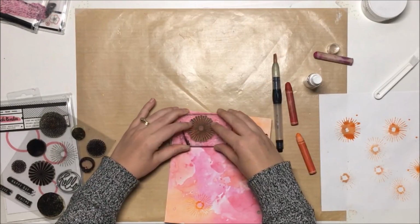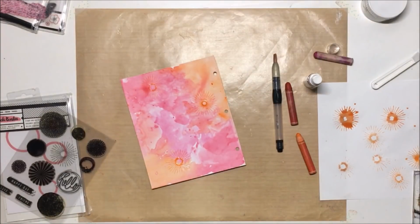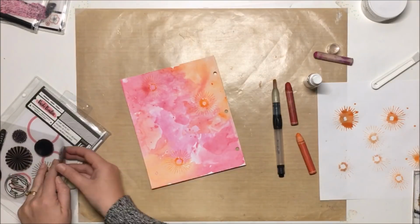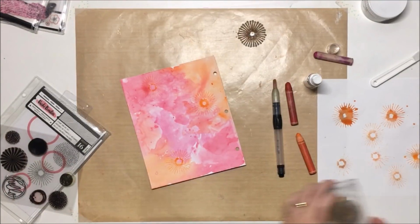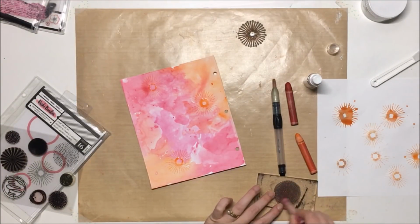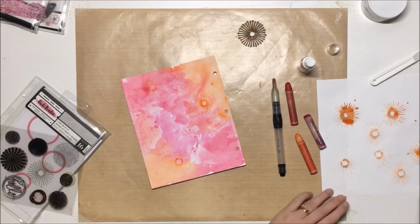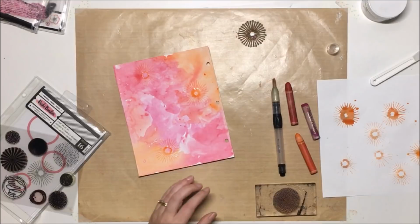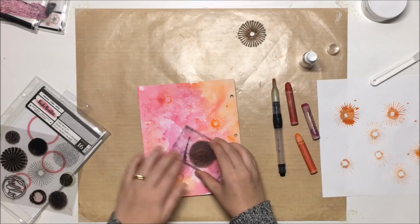When I did it on the page, you can see that I just stamped the 3 images without re-adding the colour or anything in between. So the first one's going to be a little bit brighter than the other two. But yeah, I really like how that turned out. I think I'll try that again because it gives you some more options for using your stamps.